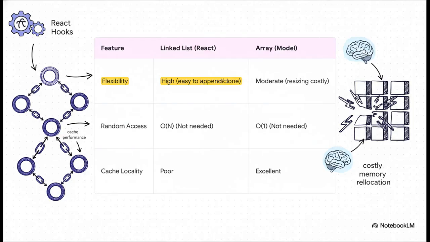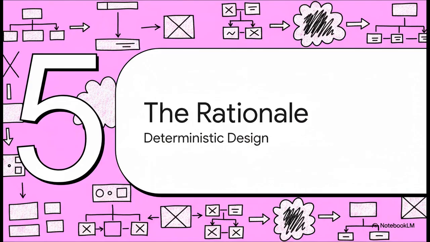So you might be asking, wait a minute, why a linked list? Aren't arrays faster? And for some things, sure. But for what React needs to do, which is constantly clone and update things behind the scenes, flexibility is king. With a linked list, it's super cheap and efficient to just add a new node to the end or clone parts of the chain. You don't have to reallocate a whole new giant block of memory like you might with an array. Now, this wasn't some random choice. It was a very, very deliberate design decision.